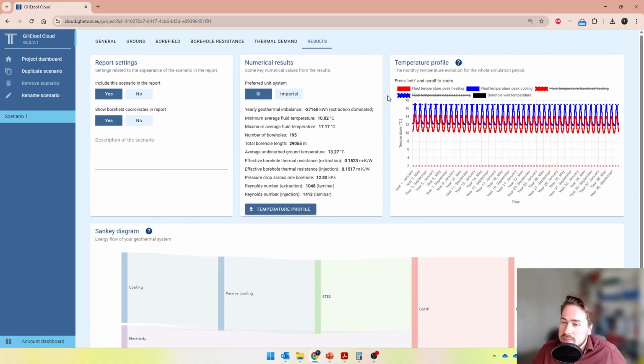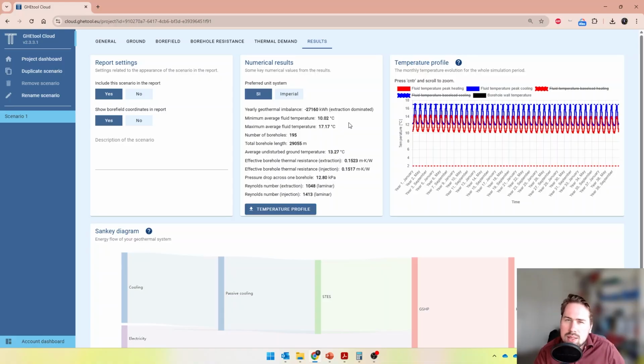And as you can see, we have a rather balanced bore field in this case, with a maximum average temperature slightly above the 17 degrees threshold. And this is the first thing I wanted to discuss with you. Strictly speaking, you can say, well, it's above the threshold, so we need to increase our bore field because we said 17 degrees Celsius is the maximum temperature.